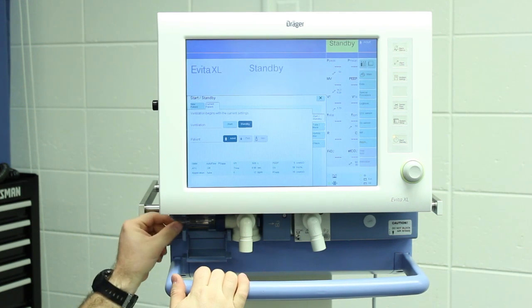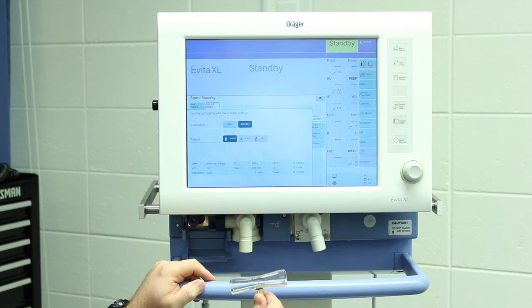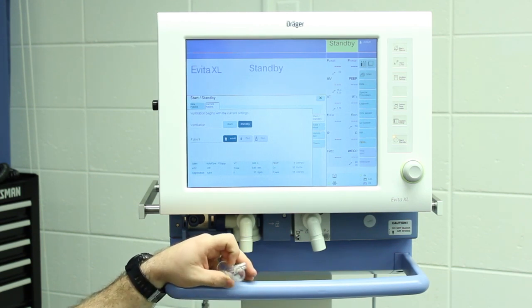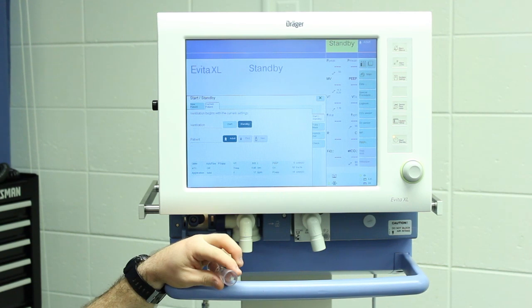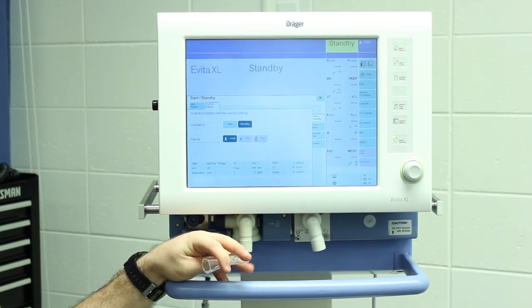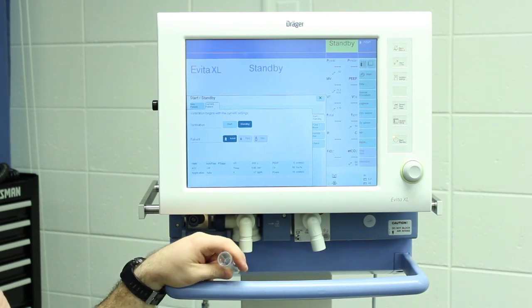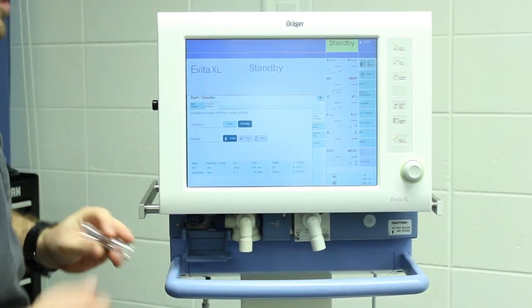This little device over here is called a flow sensor. It has a couple of wires across it that heat up, and this gives you all of your patient data — every bit of patient data comes from those two wires. In the lab it's not going to be a big deal, but clinically we have a lot of problems with mucus and moisture. If you start getting crazy numbers, it might be a flow sensor issue. It does a flow sensor calibration every so often. If your numbers get really crazy and you don't know what to do, I work at the hospital 6 to 2:30 so you can call me — we've troubleshot these things to the nth degree over the past six years.